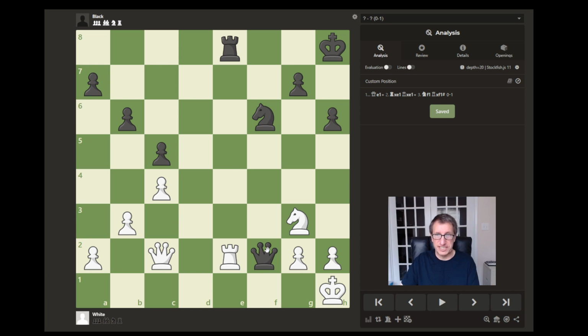So here in this position, with Black to move, he can sacrifice his queen here, attacking the king, and if White captures Black's queen, we have this rook that captures. He tries to defend this back rank mate, but it's checkmate.